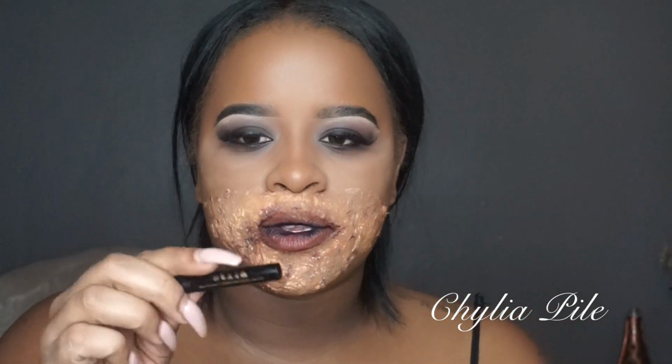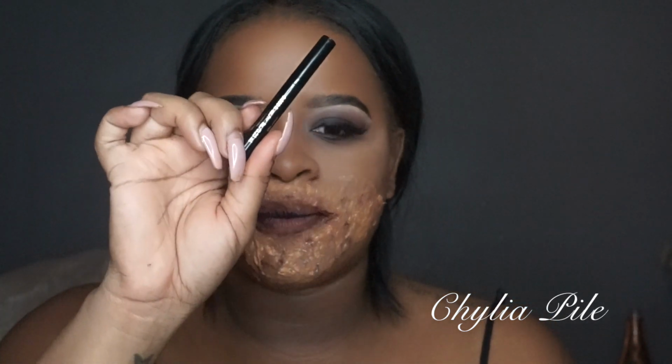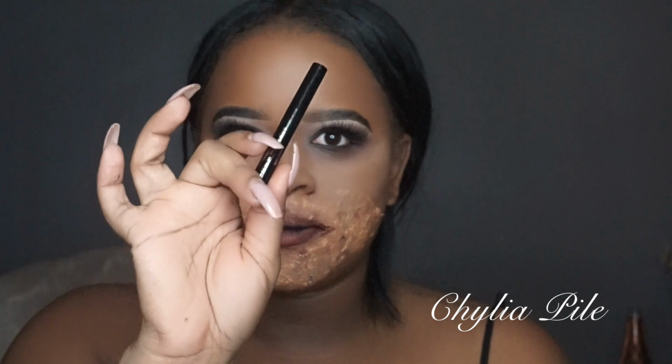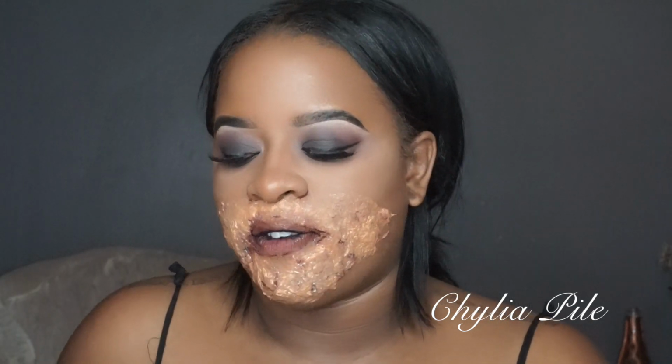Using a liquid eyeliner, I'm going to use my Stila one, and I'm actually going to use my travel size or sample size one, just because the felt tip is a little bit more sturdy. But you guys can use whatever you've got, a liquid eyeliner or a pencil if it works for you. I prefer the really sharp point of a felt tip liquid liner. So we're going to leave the mouth alone for a minute and work on these eyes.